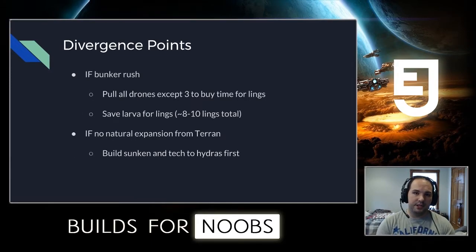Our divergence points, places where we diverge from our normal build order, we only really have 2 conditions here. Technically there's a 3rd, which I'll talk about in a second. But our first condition is going to be, if there's a bunker rush, we're going to pull our drones and make sure that we're buying time for our lings, staving off this bunker rush. Very straightforward, but it does mean that your build order is going to get a little bit skewed. It's going to take you a little while to actually get back into that groove. Not a big deal though, as long as you just remember your convergence point.